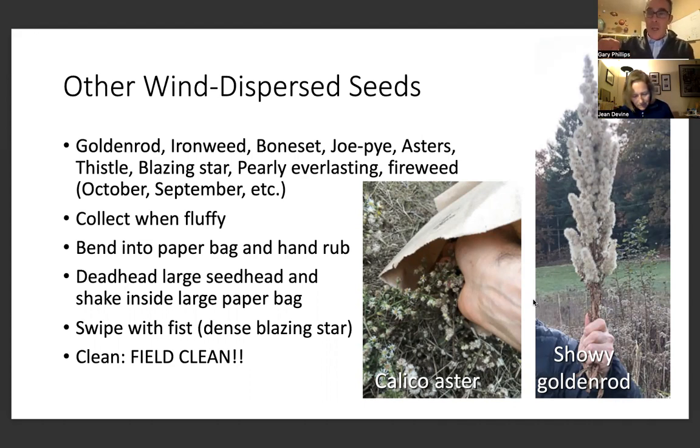That way you can then compost the stem in the field or in your compost pile. You don't have to store it. Or if it's small, like the calico aster, shove it in the bag. You don't even have to cut the stem, just shove it in the bag and then just hand rub, massage, and enough seeds will go into the bag.